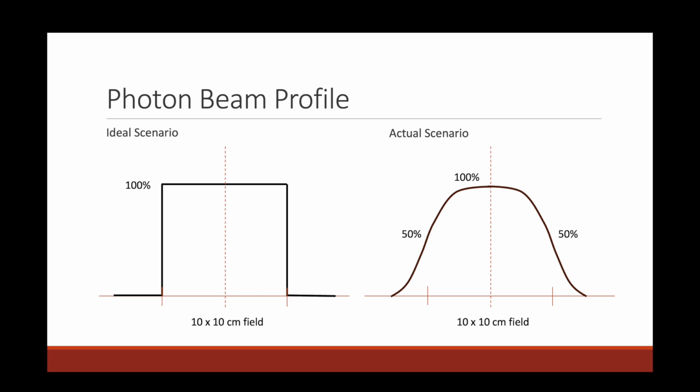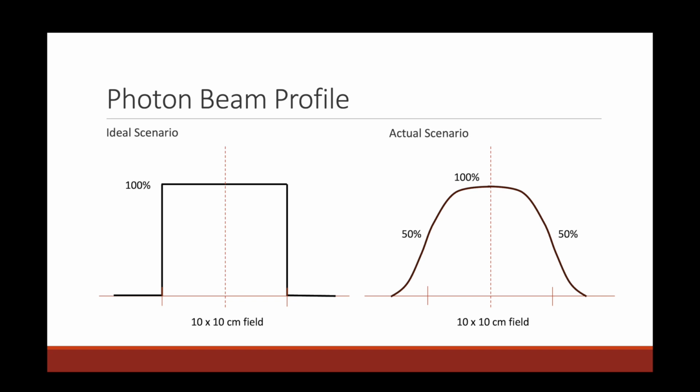That tapering of dose that we see near the edge of the field is known as a penumbra. And penumbra is really sort of a shadow. So imagine you're in a dark room and you shine a flashlight against the wall. If you look, the light is going to be brightest along the central axis of the flashlight, and then along the edges, it's going to get kind of fuzzy. And the area of that fuzziness is going to change depending on how close you are to the wall or how far away you are from the wall.